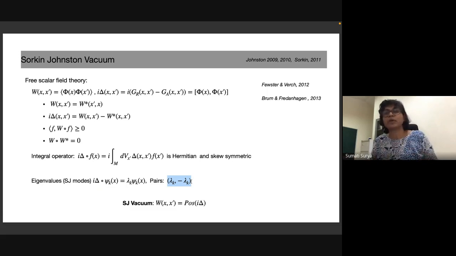There's no need for a coordinate system, nothing. It's just coming from the properties of this operator. But we have to remember that this region M or A, whatever we have, has to be well-defined. It has to be a compact region for this to be well-defined. Okay, so those are the constraints that we have. But nevertheless, this is a formulation.